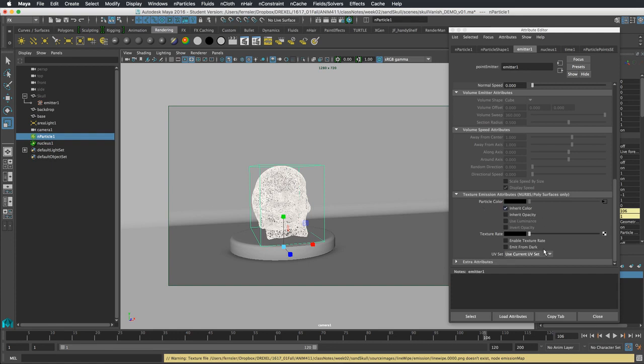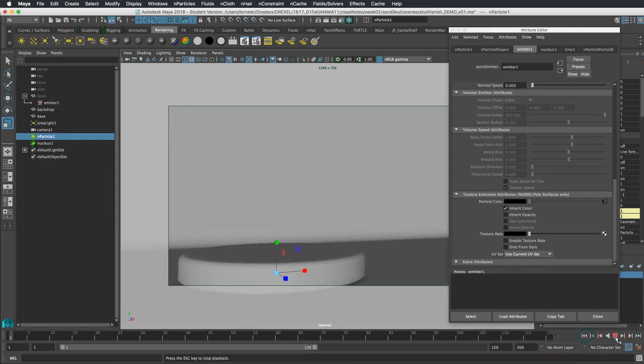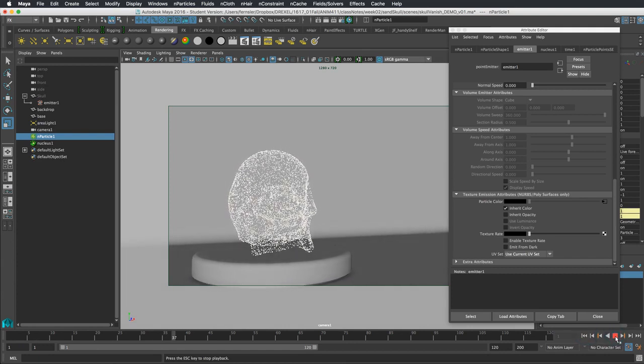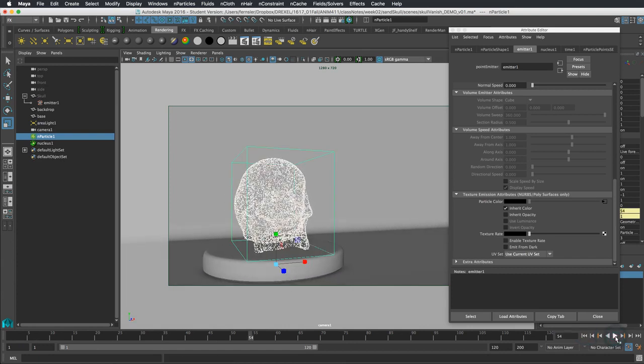So here's also where you could change which UV set these are dealing with. You want to be able to work in a UV set that you can pull the particle color with, or use this different map. Although, if I'm remembering correctly, this might just refer to texture rate. But if you did have a different UV set, you could also adjust it here. So here we have our particles now, and they're forming on the skull, and that looks pretty good.